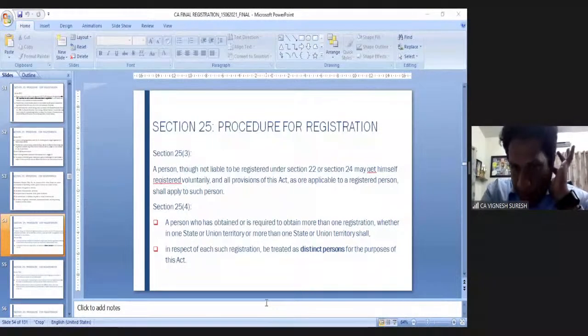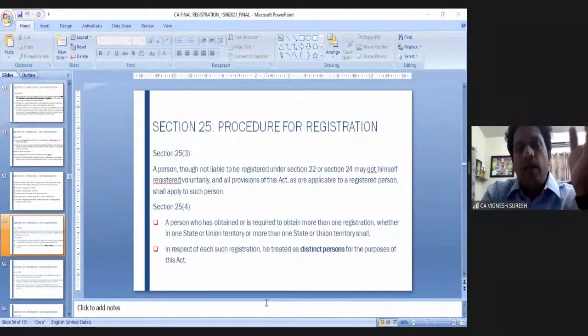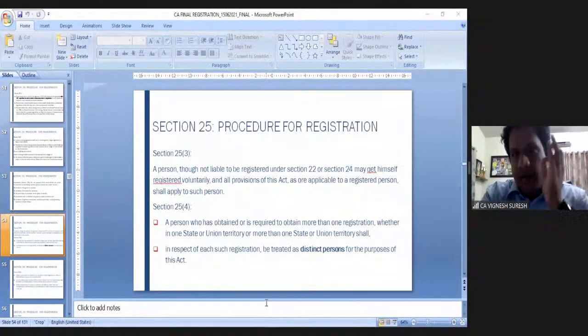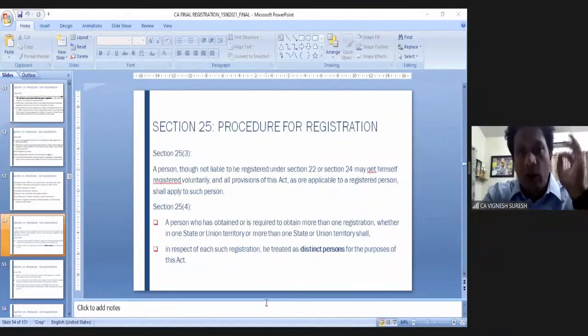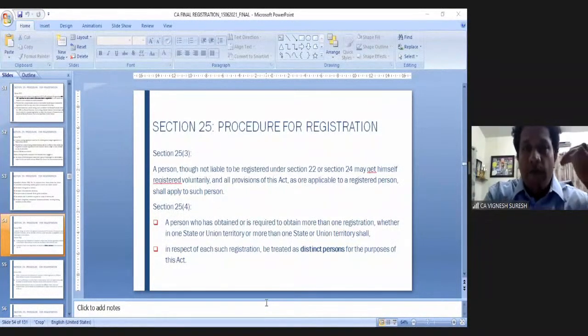Annapurna asks: sir, in case of a non-resident taxable person, his representative has to take the registration in the name of the non-resident person? No, not necessarily. A non-resident person can get himself registered as well. Yes, a PAN number is a compulsory requisite for GST registration. However, in case of a non-resident, they need not have a PAN number. On the basis of his passport and other documents, a GST registration can be obtained.